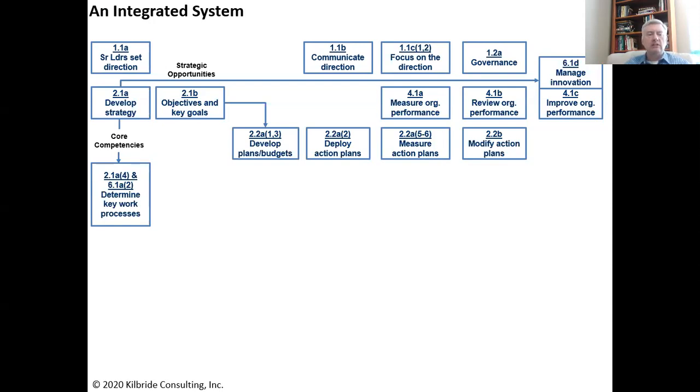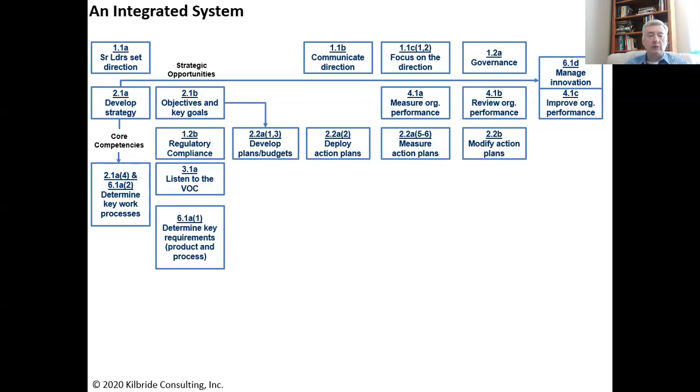Once the organization configures its resources appropriately, in other words, decides where we are going to focus our efforts and what our key work processes are, it's important to understand the requirements for those products and processes that the organization will deliver. And this is accomplished through various methods used to listen to the voice of the customer, also to understand what external compliance or regulatory requirements an organization might be subject to.